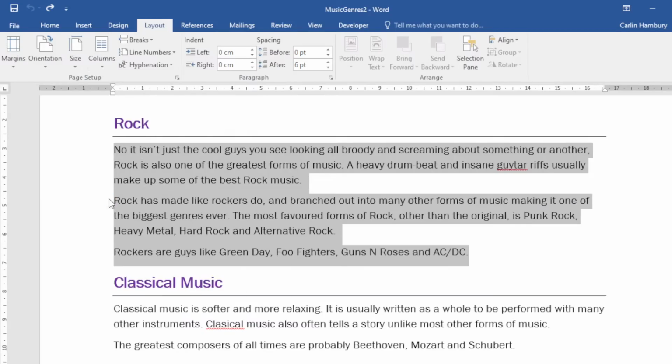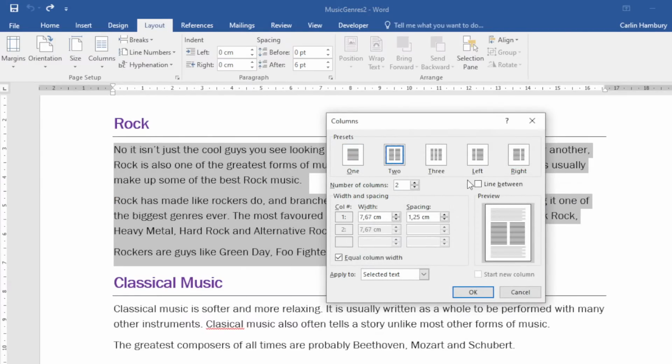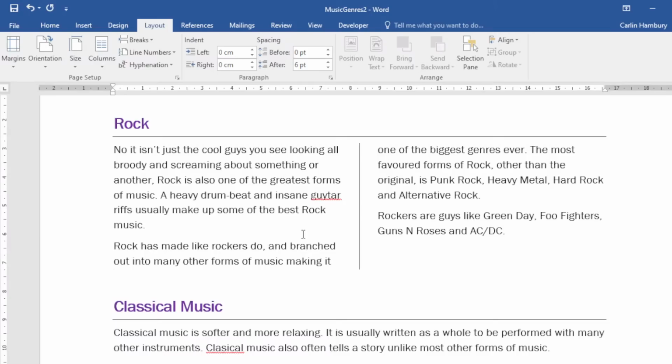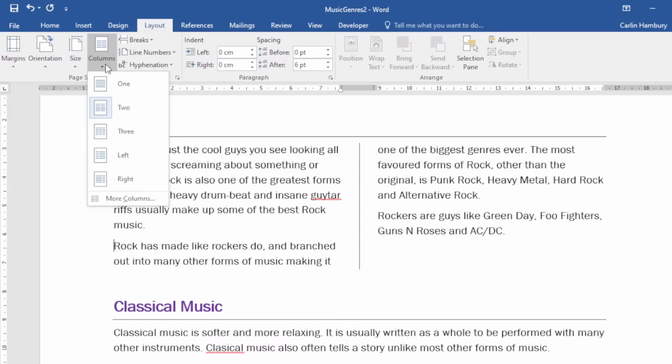And let's just go. Yeah, I forgot my line in between. Okay. But now the teacher's saying, no, man, we need, or maybe the question paper is saying that this section needs to start at the top of that column, right? So we still want 2 columns, but we want this text to move over to the next side. So all I'm going to do is I'm going to click where I want to insert a column break.